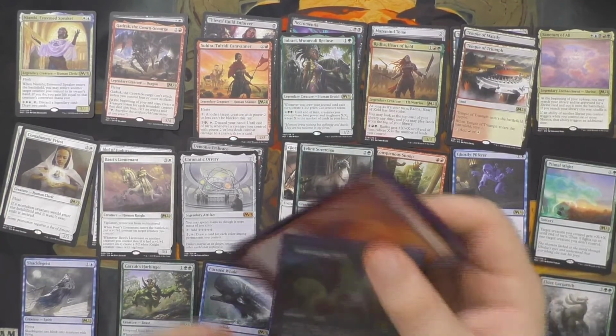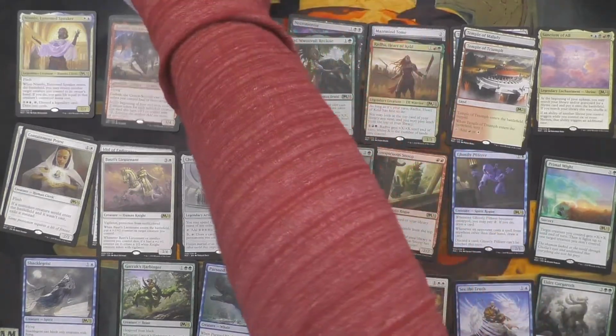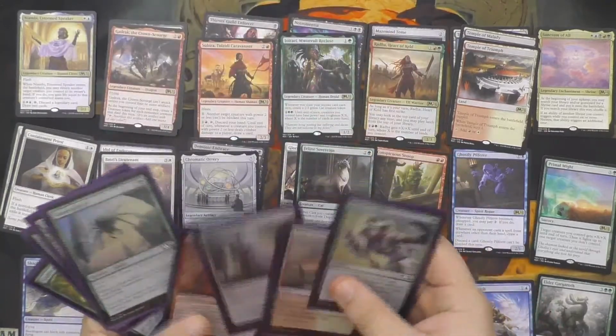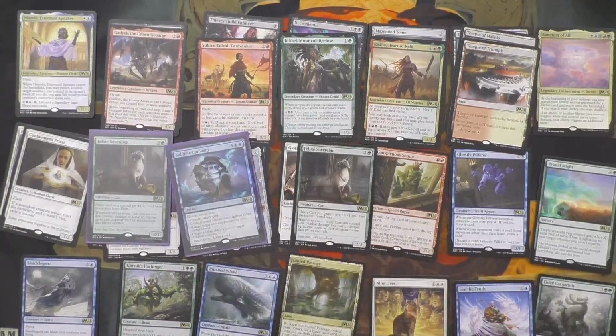Let's see. Regular foil. Those are some more foil stuff. Yeah. You know, some foil uncommons and commons. Very nice. But we've got some nice foil rares there.